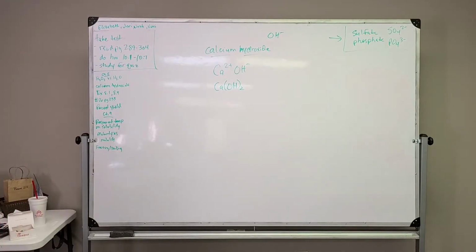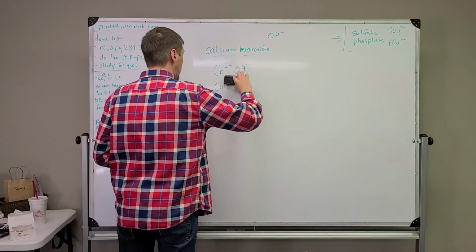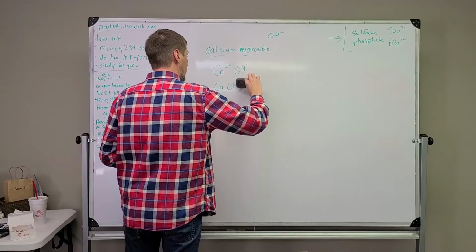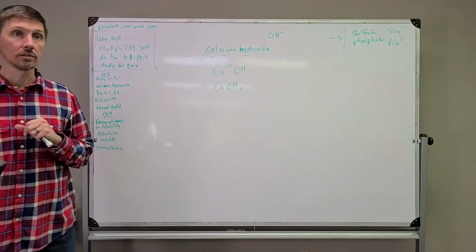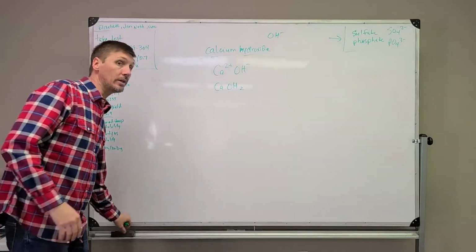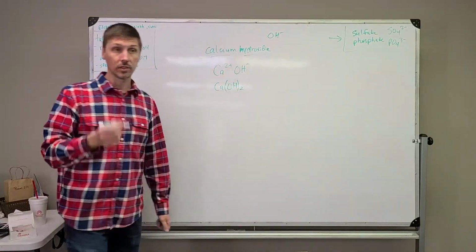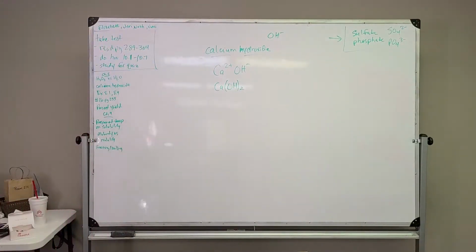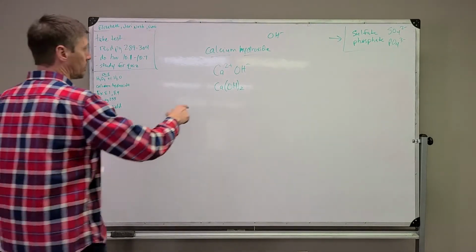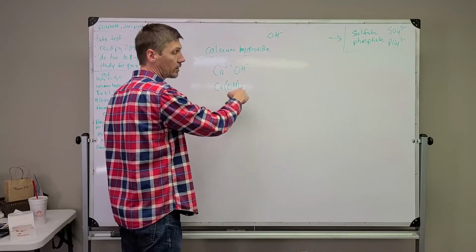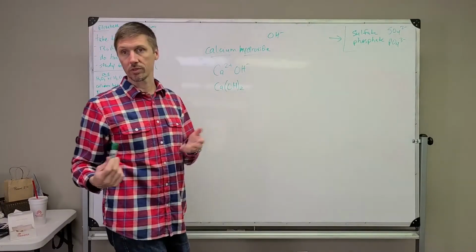Yes? I thought you would only put the parentheses around it if there was already a number in front of the OH. No, because if I don't put the parentheses there, it looks like that 2 only applies to the H. And so we have to make sure that we know that the 2 applies to both of those. Okay, so with or without a number. That's a good point, though. You need the parentheses around the polyatomic ion. The only time we don't have to put them is if there's an understood 1 here.